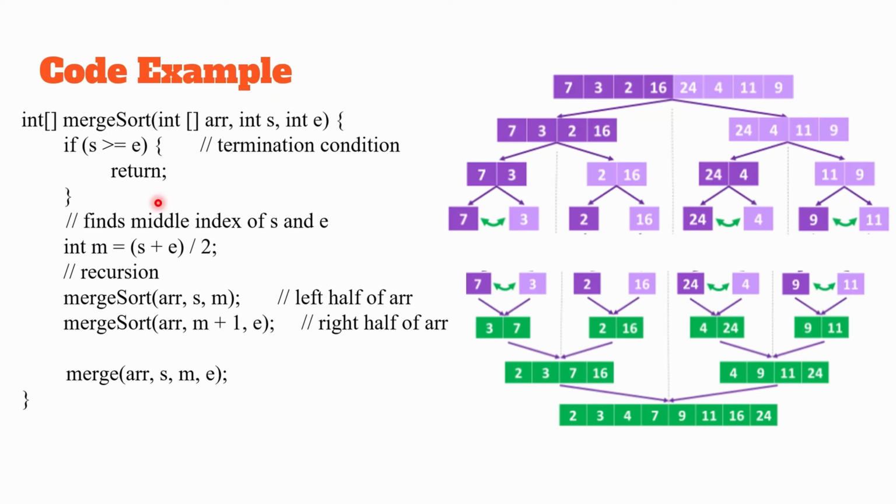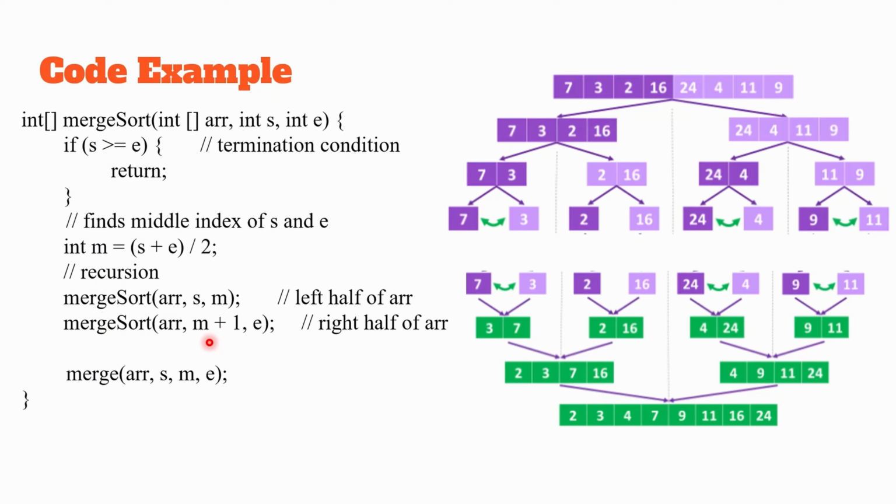Then the middle index of the array is found, and using this middle index, the merge sort function calls itself over its left half and over its right half. So this will keep recursively happening until this termination condition is reached and all the arrays are just of size 1. So you can see this here where the original array breaks up into the left half, right half. Then here it breaks up again into left and right, and then again left and right where it would terminate because it's of size 1.